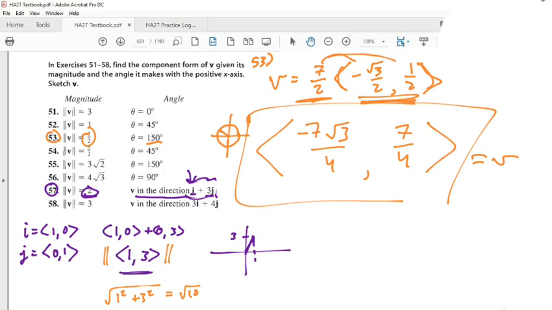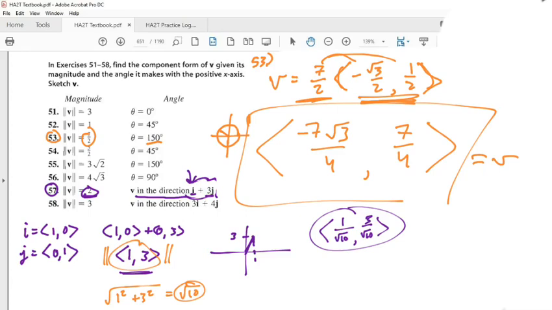So what I have to do is use the magnitude and make this into a unit vector. To make that a unit vector, you just divide each of them by the magnitude. So it would be 1 divided by rad 10, and then the other one, which is 3 divided by rad 10. And I'm not going to worry about rationalizing it because that's not my final answer. But I do know that the length of this is just 1.